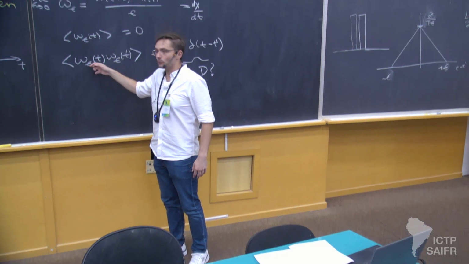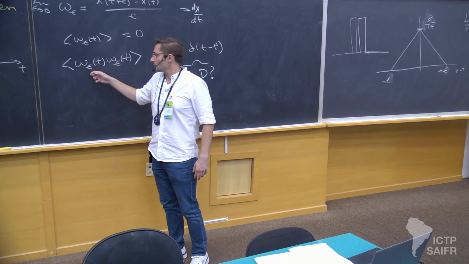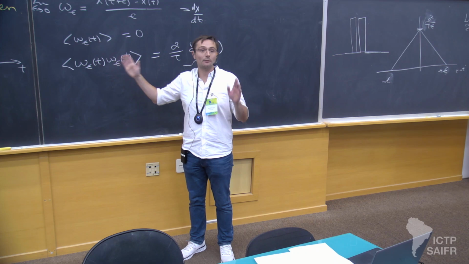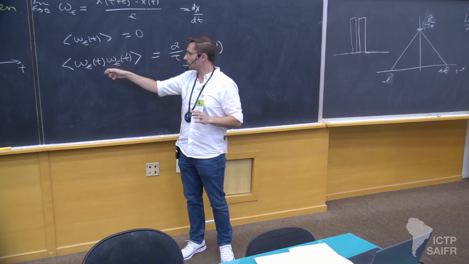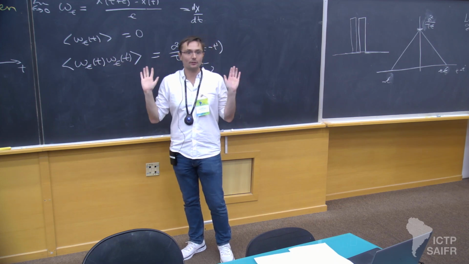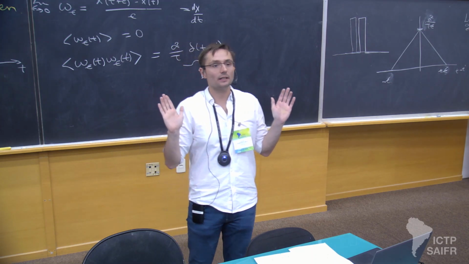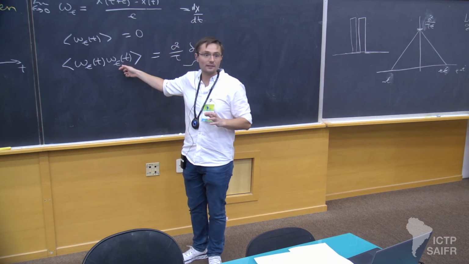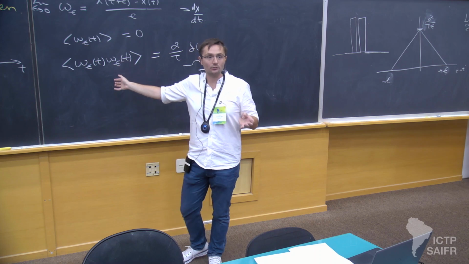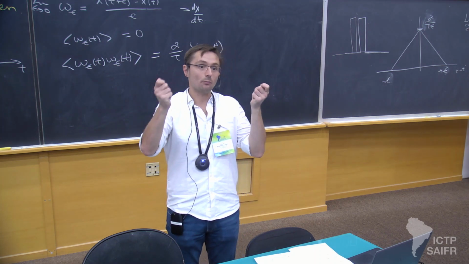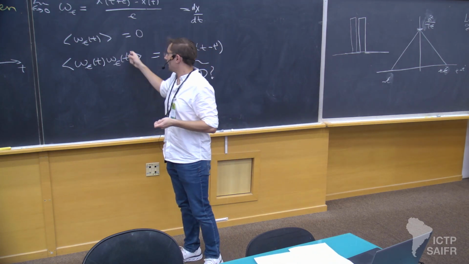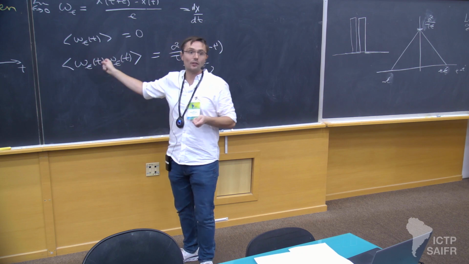So basically what you're going to do is compute the mean value of the stochastic process with itself at different time moments. In principle, t and t prime are two arbitrary times, and what you're going to calculate is the mean value of the product of the stochastic process at time t with the process at time t prime. That is going to give you a function of time t and time t prime that tells you how the value at a given time is correlated with the value at another time.